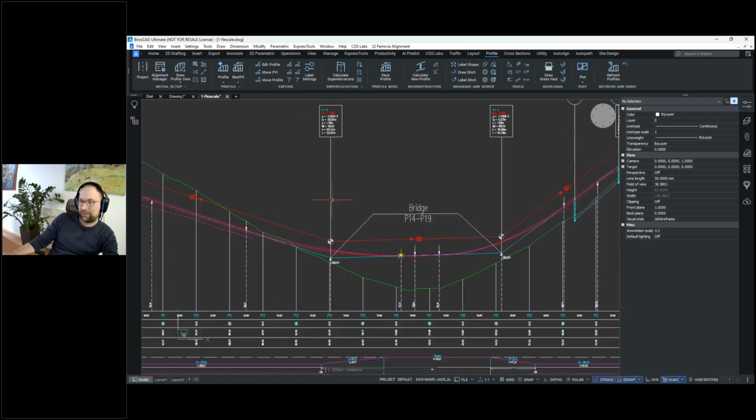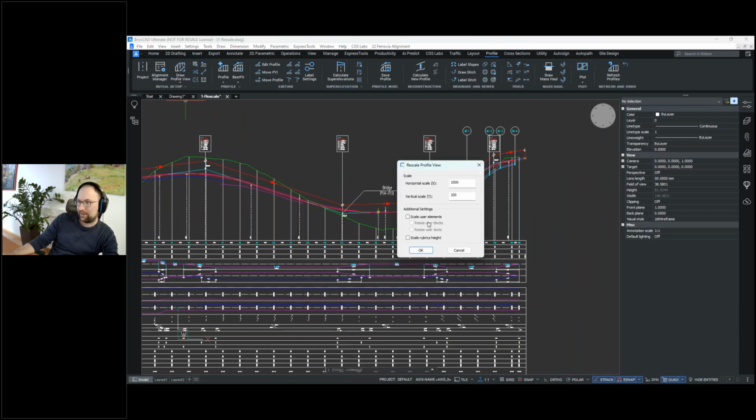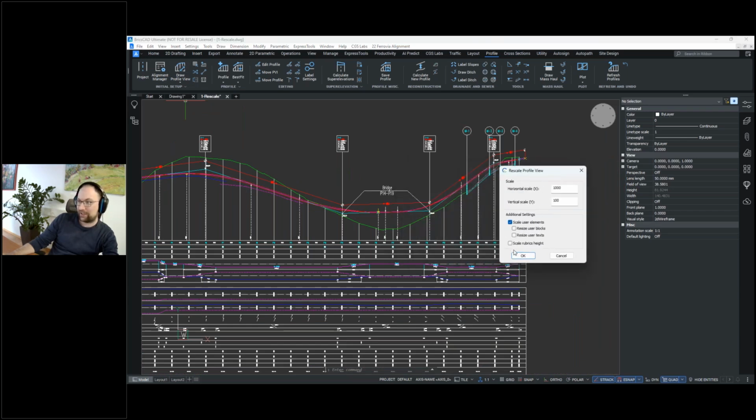But if you're drawing in the profile view, then you need to check this option. So with resize user text, this will actually check how much the scale is changing. So in this case, this will be twice as large. So also the text will be twice as big. So let's do that.